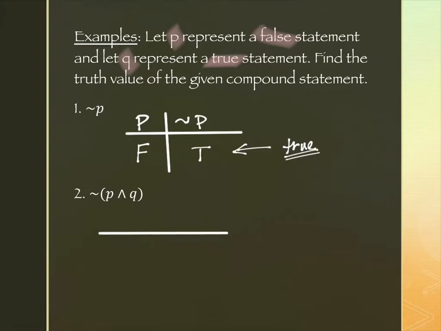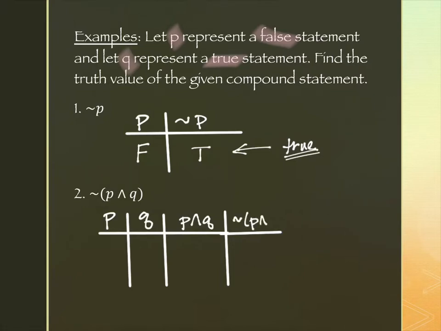Now the next one does have a P and a Q, right? Both of them. So I do need a column header for P and for Q. But I got more going on, right, Isabella? You asked, are these always going to look this way? Well, this one's got more going on. I've got them combined with and in the parentheses. So I start working inside the parentheses just like I did with Venn diagrams, just like I do with algebra. I start inside. So I need a column header for P and Q. And that's the entire inside of my parenthesis. And then if I move to the outside, I have a column that would show me the tilde part. So I need the opposite of P and Q.